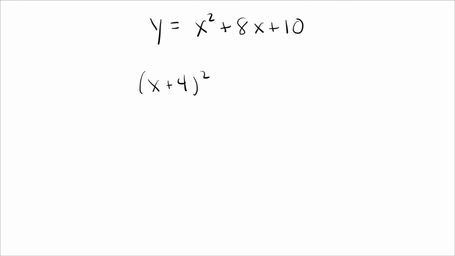But right now, let's check what this equals. So what is x plus 4 squared? So if you FOIL that all out, you would get x squared plus 8x plus 16. We see that the first two terms match, x squared and x squared. We see the second two terms match, 8x and 8x. The only thing that's off is the last numbers there at the end.